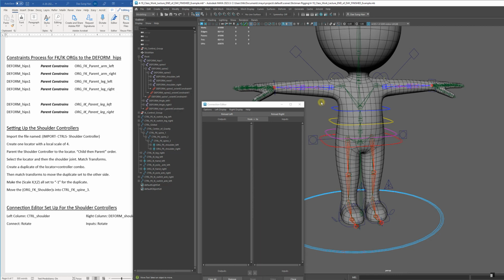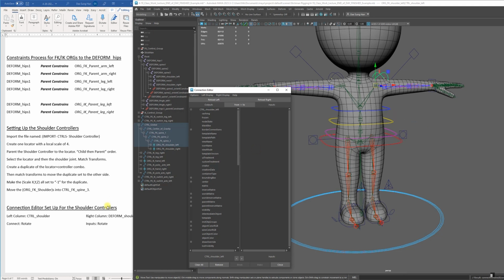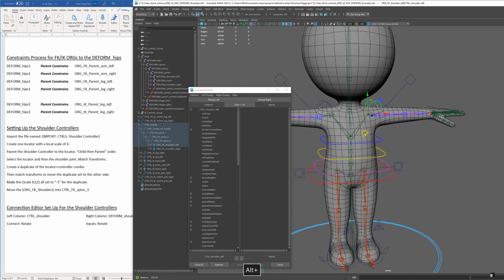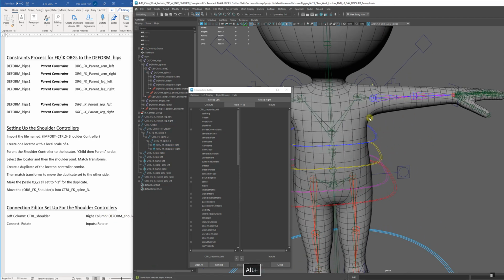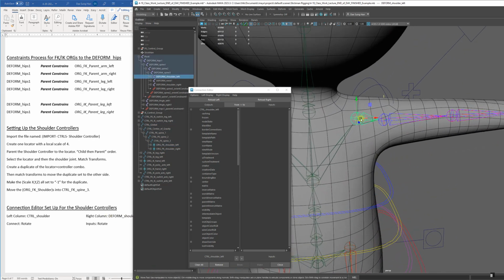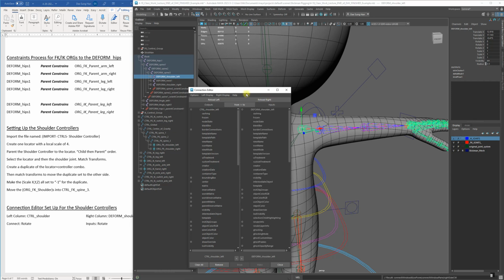On the left column is gonna be the shoulder controller. Select it, reload left, shoulder. And then on the right column is going to be the deform shoulder. Reload right.